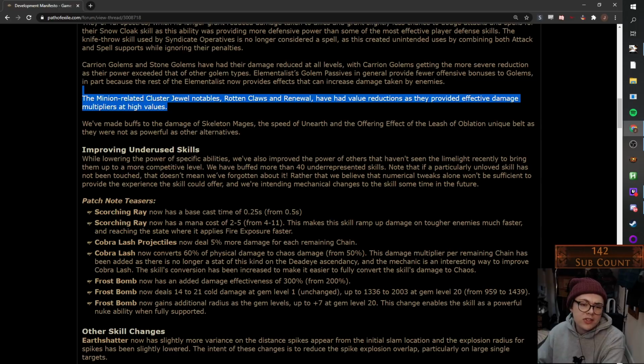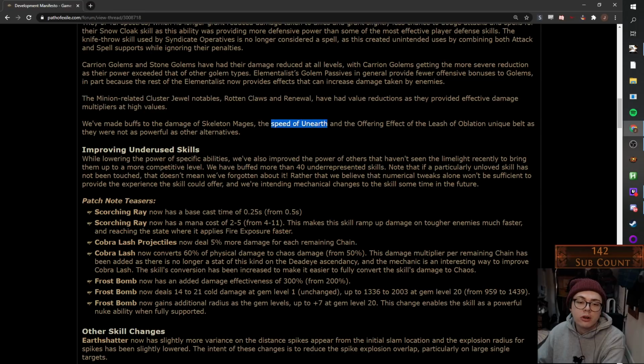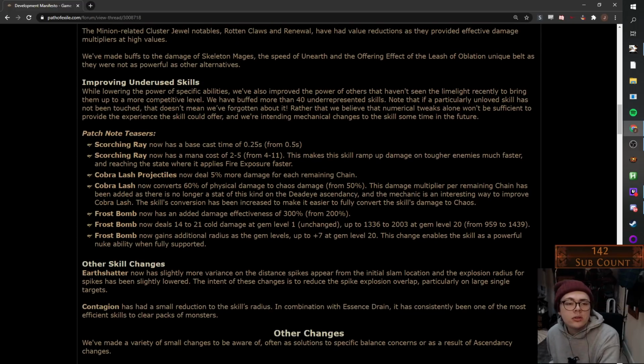We've made buffs to the damage of Skeleton Mages. Nice. The speed of Unearth. Ooh, that's actually really good for Detonate Dead builds. Oh, that's very nice. And the offering effect of Leash of Ablation. Oh, I really like this for Detonate Dead. That's nice. Improving underused skills while lowering the power of specific abilities also improve the power of others that haven't seen the limelight recently to bring them up to a more competitive level. We've buffed more than 40 underrepresented skills, and if a particular unloved skill hasn't been touched, it doesn't mean we've forgotten about it. Rather, numerical tweaks alone would be sufficient to provide the experience the skill could offer.